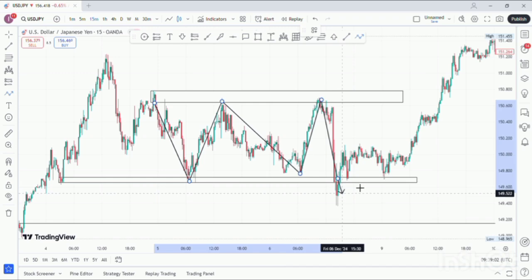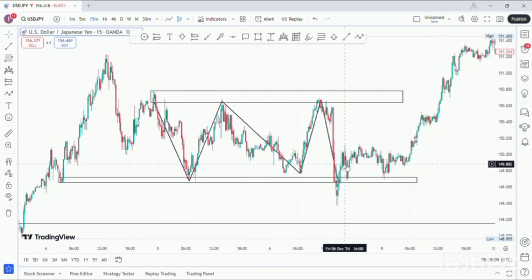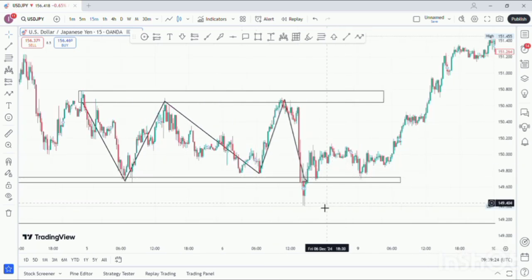Now this is a fake out, guys. This is a fake out. Why is it a fake out? Because there's no confirmation right here. We just see price breaking below this zone, and a lot of people will be waiting to sell or would have already jumped in on the sell because they don't want to miss out. So this is a fake out, guys. As you can see, there's a high momentum pushing price to the upside, guys. We have more green candles pushing price to the upside.